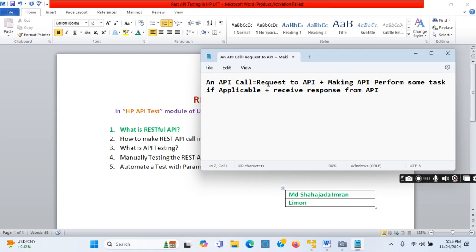When we send the request, we prepare the request in a client. Client could be UFT or any other tool. When we prepare the request that we will send to the API, we follow REST principles.